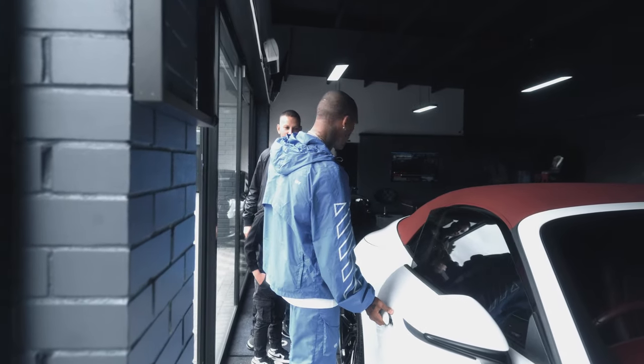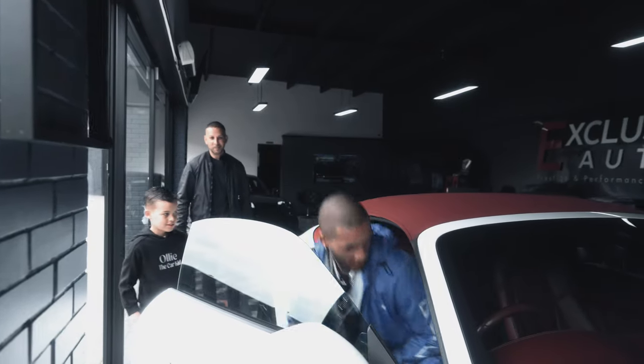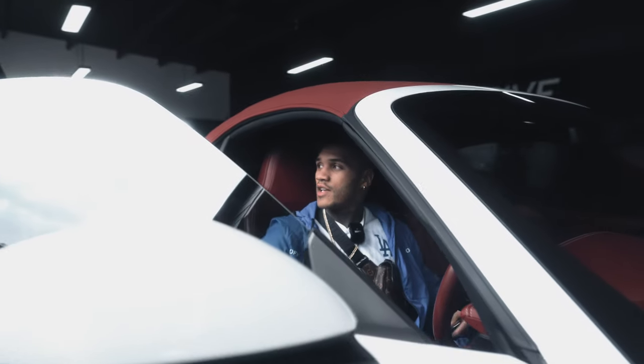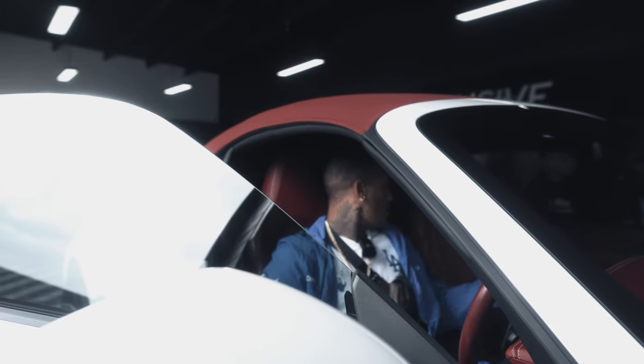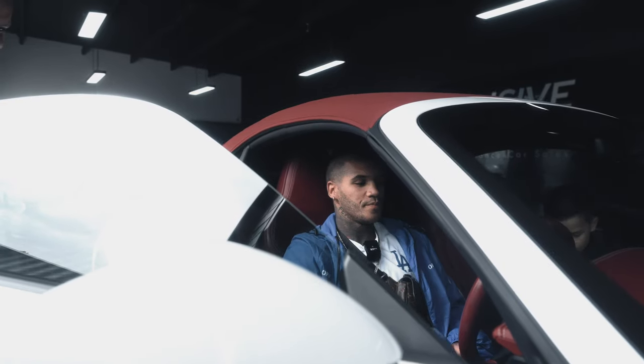Here you can have your keys and get into the car. If you want to take the roof down - it actually smells like a Porsche. How do you know what a Porsche smells like? My dad's had one - an old 911. Which is why a Porsche for me is always a boxer's car. You've got Maseratis and R8s, which to me is a footballer's car, then you've got a Porsche which is a boxer's car.